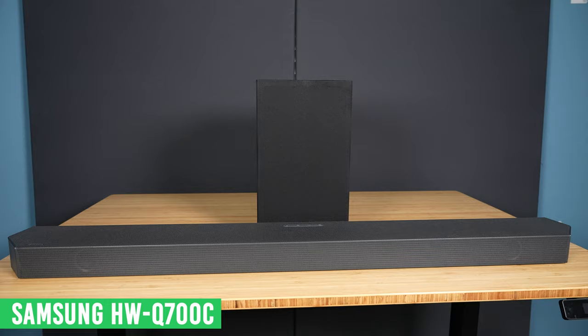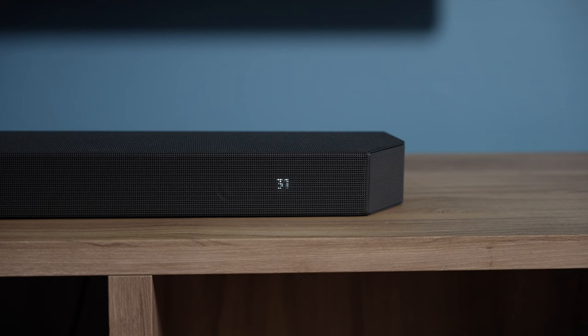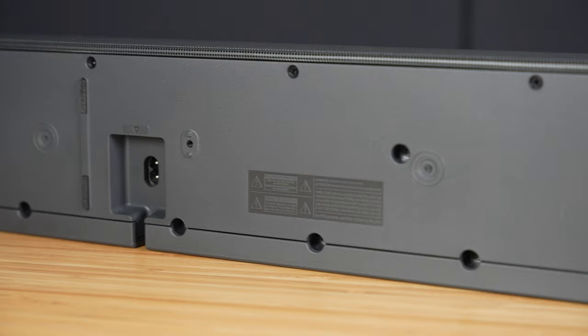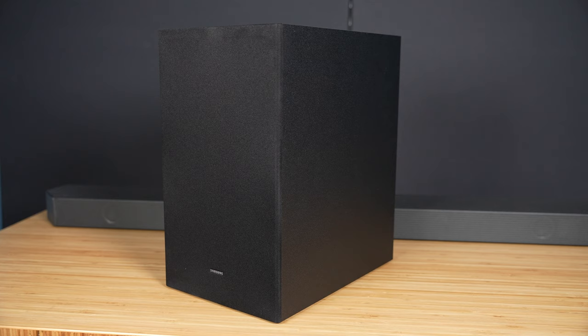The Samsung HW-Q700C soundbar is the next step up in our list, where it comes with a separate wireless subwoofer and supports 3.1.2 channels of audio. The soundbar is the widest on our list at 43.75 inches and has a metal grill covering the front, top, and sides. Samsung used to use cloth on a lot of their soundbars and I'm happy that they've made the switch to metal grills now. It has physical clicky buttons on the top and there's a small display on the front right side. The power connector is on the bottom requiring a provided 90-degree cable, and the other connections are on the back. I'm not a big fan of how the HDMI connections are placed because with thicker HDMI cables, it's very difficult for them to bend at that sharp of an angle. The subwoofer doesn't feel nearly as well built as the soundbar — it contains a 6 inch front-firing sub with a thin and cheap feeling cloth covering the entire front. All you have to do is plug it into power and it will wirelessly pair with the soundbar.